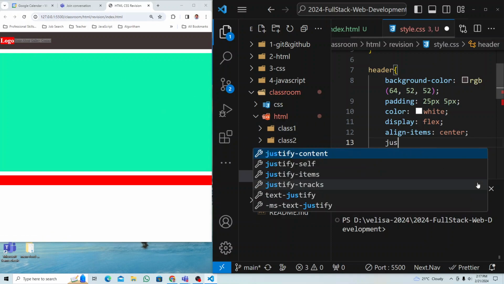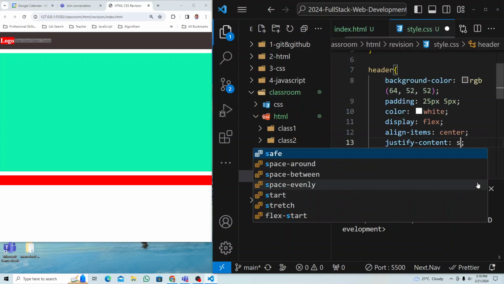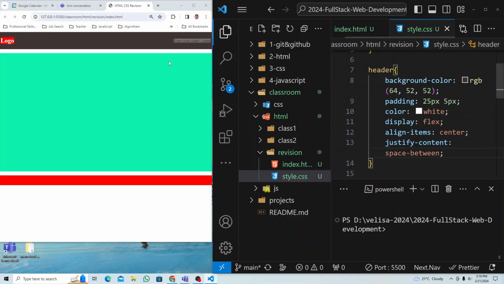And now justify content is horizontal movement. So you can do flex start, space between, right? So justify content, space between, okay? There are 4 or 5 properties, like start, space between. So I can make space between and they will move away from each other, right?